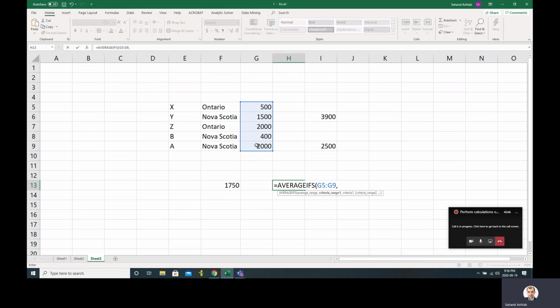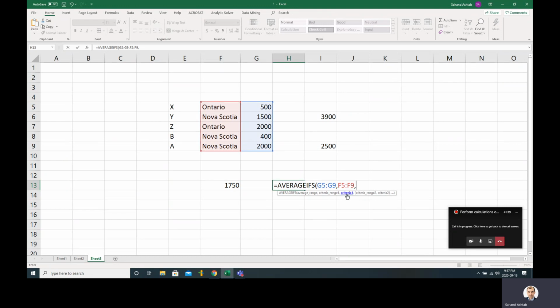Again, I'm explaining this way to show you a path, a way of connecting with these arguments, because you really don't need to memorize it. If you just practice this a couple of times, and you explain it to yourself as you're doing it, then you'll remember it that way. So what is the range 1, or the first range in which you're going to define a criteria? That is where the provinces are, comma. So I select that and then press comma.